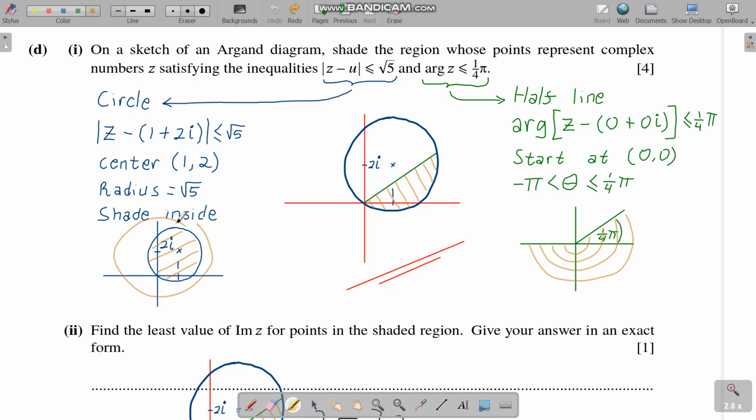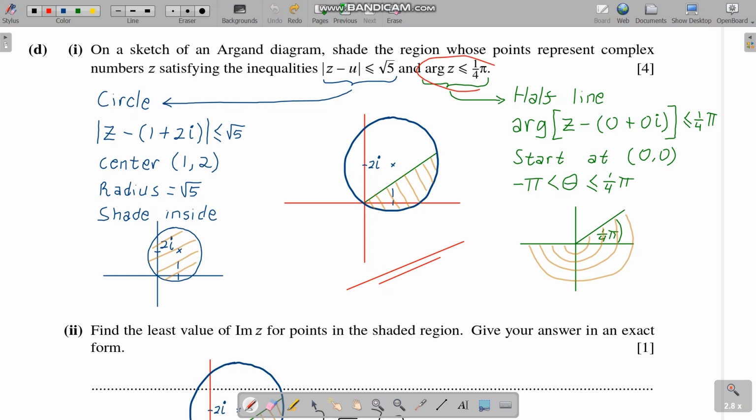You don't need to draw this, but just to visualize things, this is the center (1, minus 2), and the radius is root 5, which means the circle should touch the origin. Because if you look at the radius here, which is the hypotenuse of this right angle triangle, square root of 1 plus 2 squared, that's going to be root 5, which is the radius, so it's supposed to touch the origin.